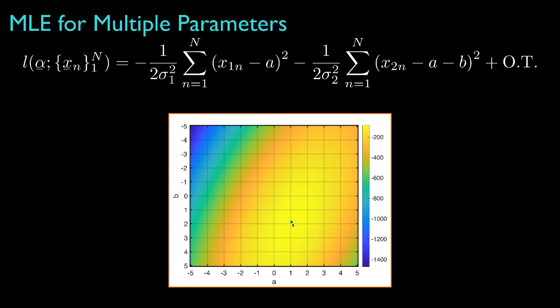Now in summary, the application of the method of maximum likelihood for multiple parameters is a straightforward extension of the method for a single parameter, and a typical procedure is to solve for the parameters that set the gradient to zero. However, as we did with a single parameter, to be safe, it's important to check the second derivative conditions to make sure that the solution corresponds to a maximum, not a minimum, or a point of inflection.